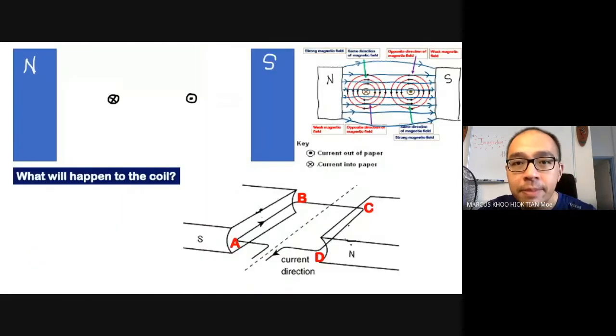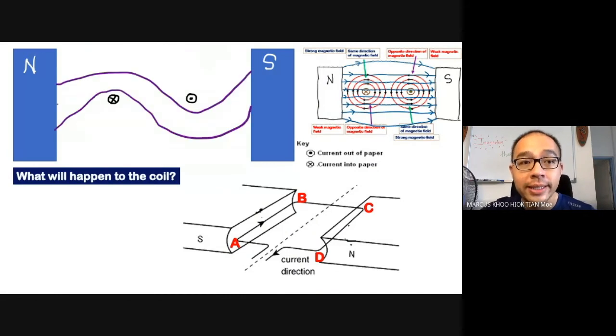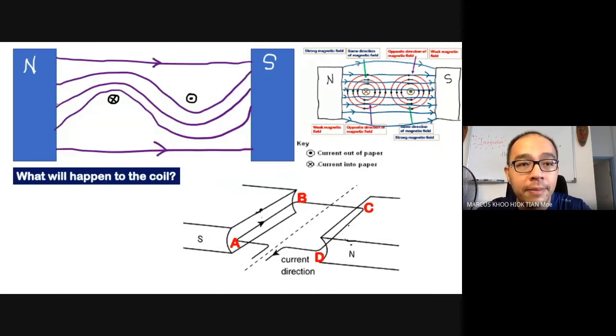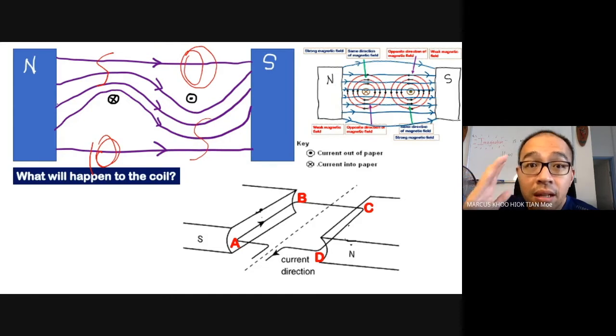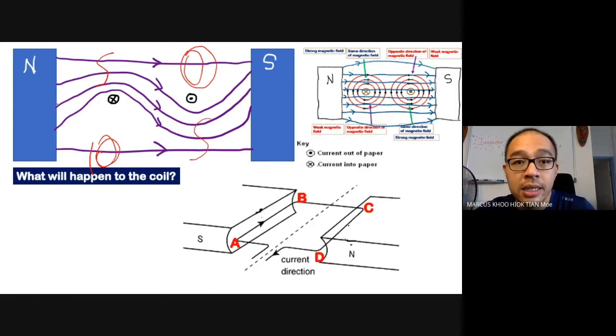So the catapult field, the catapult force, will look like this. Since up here and down here is weak, and here is strong and strong, we find that it kind of joins together. This is a little bit tough to draw, but try to practice this. Because up here, you want to kind of balance it with down there, right? So over here is strong, over here is weak. And so you have this. This is how the resultant magnetic field would look like. This is before, and this is after.